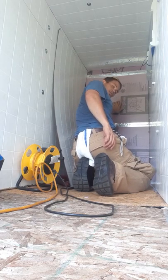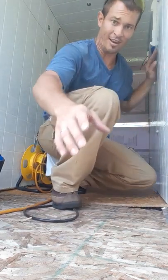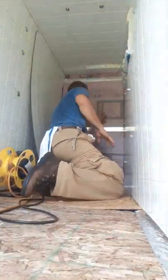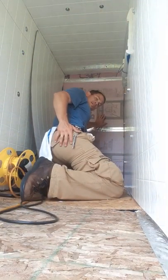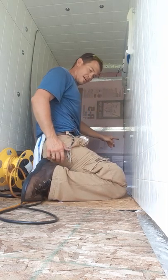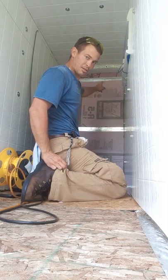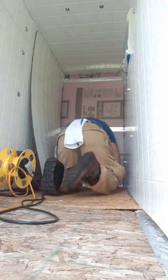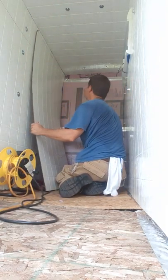Nice insulated walls. So we have the spray-in insulation, followed by the 1-inch thick insulation here. Duct taped all the seams. All these walls are the same way. Final piece here.